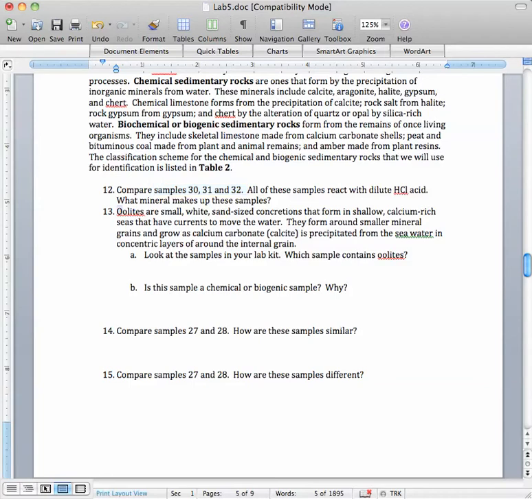When you look at question 13, oolites often are confused with sand-sized particles. These are going to be things that are made of calcium carbonate, so calcite mineral. They're going to be white. They tend to look like gobstoppers that have had all of the colored dye kind of licked off of them. They're going to be very white to pearly. They don't look glassy, and if they've been cut in half, you'll actually see concentric circles on the inside.